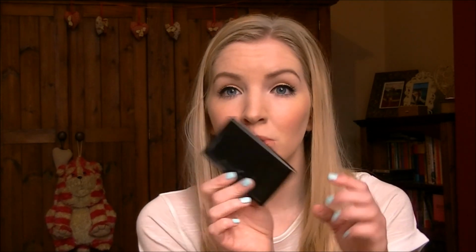I've had this for probably three to four years, and I did enjoy using it, but it was getting to the point where it was mostly empty, and I've got quite a lot of other blushes and it takes up quite a bit of room in my collection, so I thought I'll just use this up. I would buy it again if I wasn't sick to death of it by now, because I've been using it every day to try and get it used up. But it is lovely, and it wasn't a hardship using it every day because it goes with just about every makeup look. The blush is what I'm talking about, because I talk about the bronzer in that other empties video. But yeah, start with that.